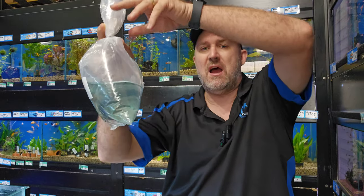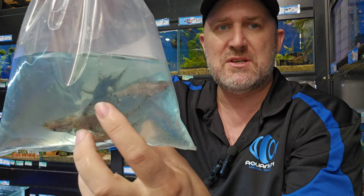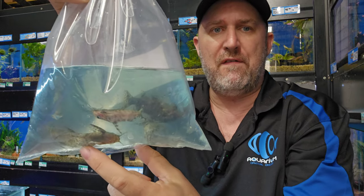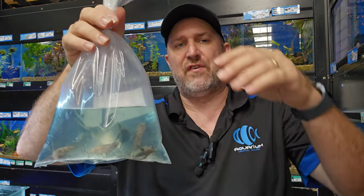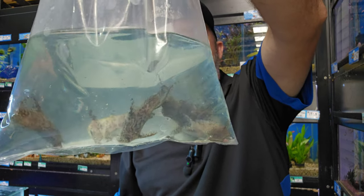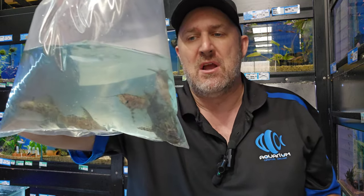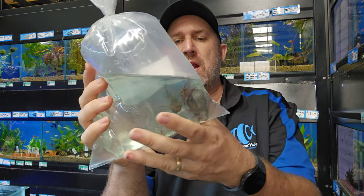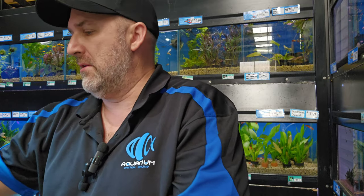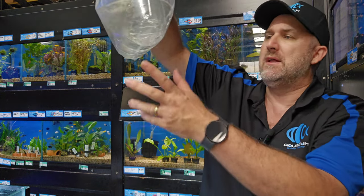These are fantastic — your upside down catfish! Look at the size of them. You very rarely see them in shops this big. You can see why they're called upside down — see them swimming upside down, that's literally what they do. They'll flip over, go either way, but generally tend to hang upside down — they'll go to the bottom, flip over, scavenge for food, and resume swimming upside down. These are advertised as 6cm on our website but they're easily 8cm plus. We also have 4cm upside down catfish that are not even half the size of these. If you want a larger upside down catfish, now is the time.